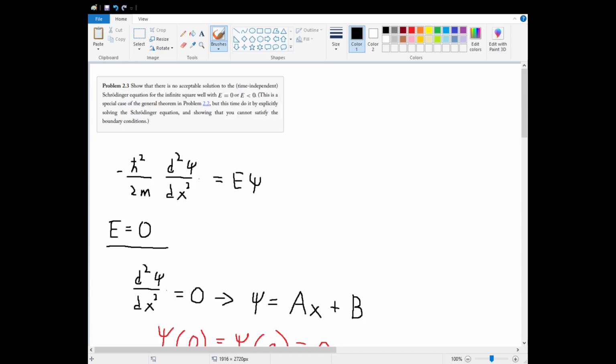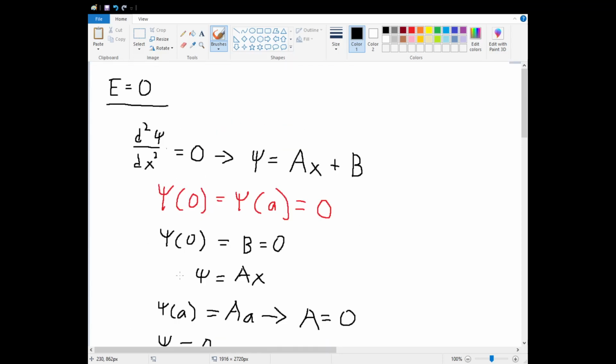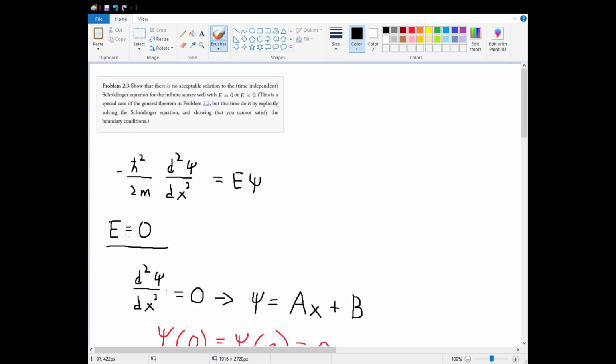If there was no particle in my square well, then I would just get an energy of 0, which is exactly what I derived here. Psi equals 0 inside our well, representing having no particle whatsoever. In this case, we have an energy equals 0, but this is obviously not interesting at all, because now we're just looking at a system with nothing inside. The moment we introduce a particle, even if that particle is at rest, in quantum mechanics there's a minimum positive energy that something must have.